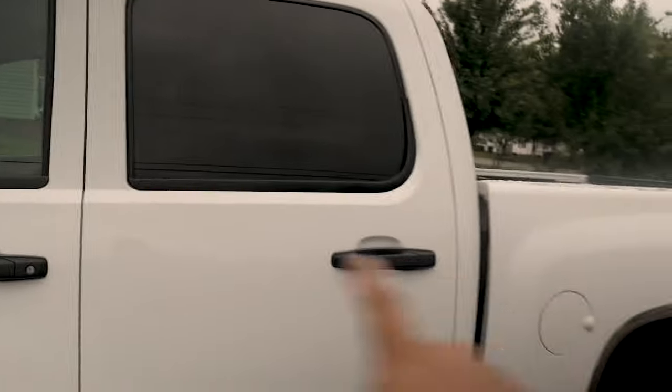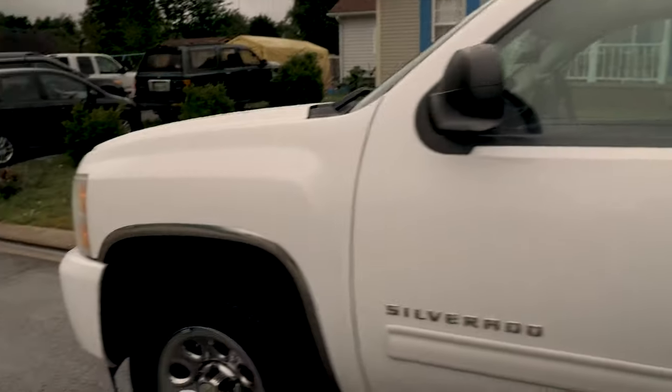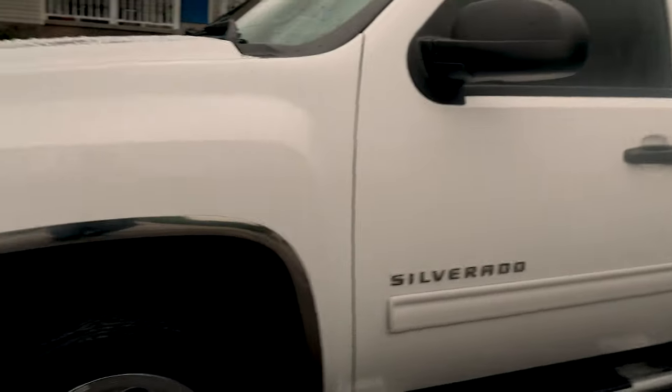I said I really wanted something with 4x4, but one thing I was not going to compromise on was the size. I wanted the room in there and also to have a truck bed. This one does not have 4x4, but I'm not really upset about it. I'm not using this to haul a bunch of super heavy things or go through super crazy terrain, so I'm not really worried about it. Feel like just some good all-terrain tires and I'll be straight.